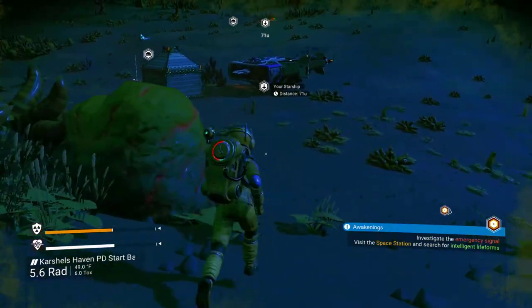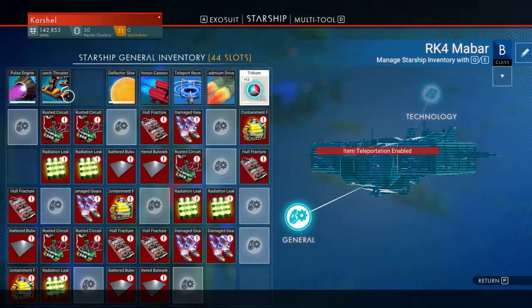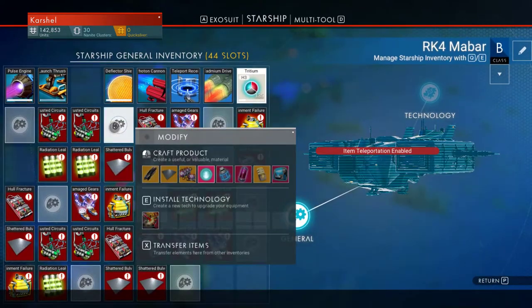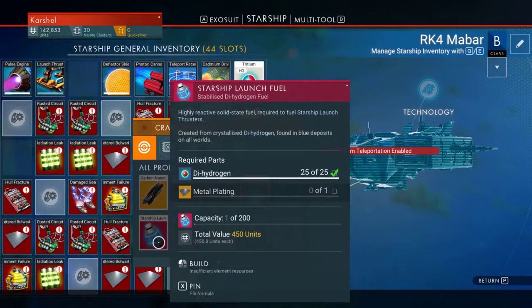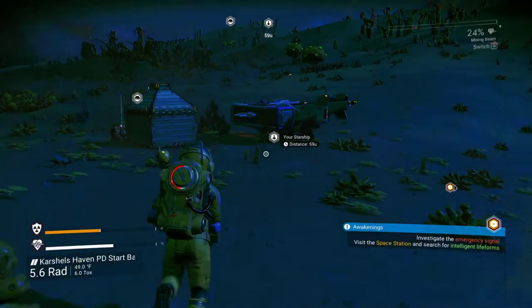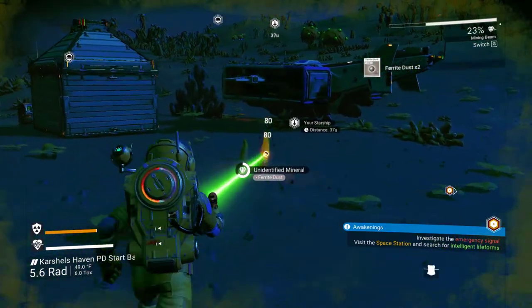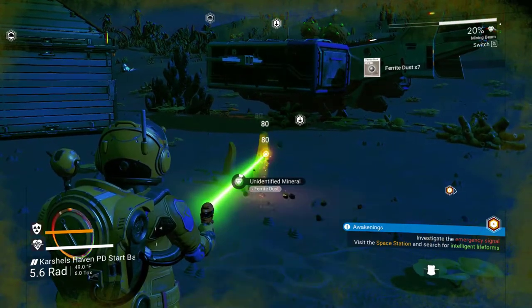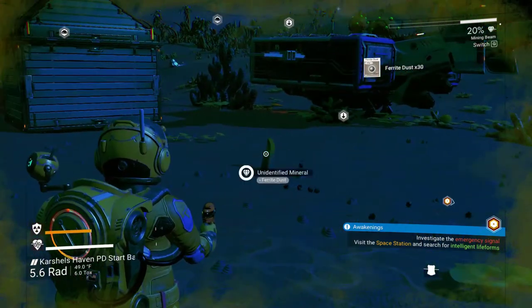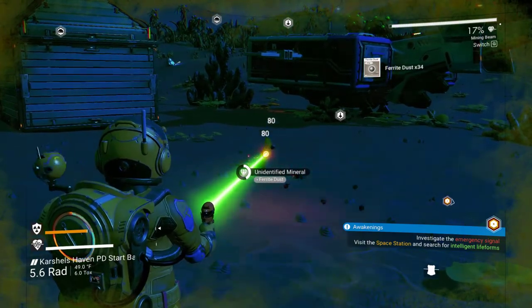And I think that I'm going to need to do some fuel for the ship. Yes, I will. Now, in order to do that, I am going to need metal plating. I have the dihydrogen, so we need to harvest some ferrite dust. And pulse the weapon this time. If I'm not mistaken, it is 50 ferrite dust per sheet.